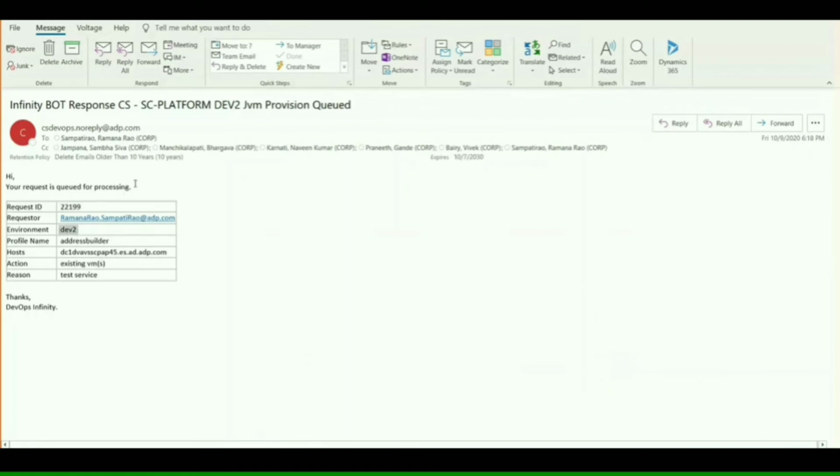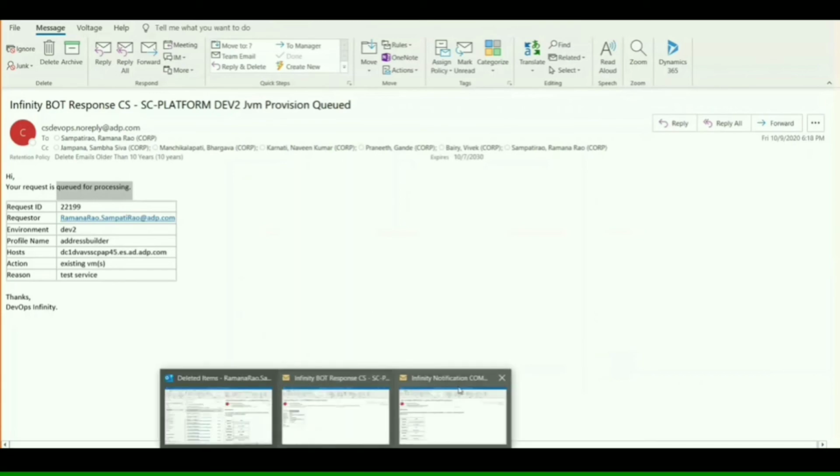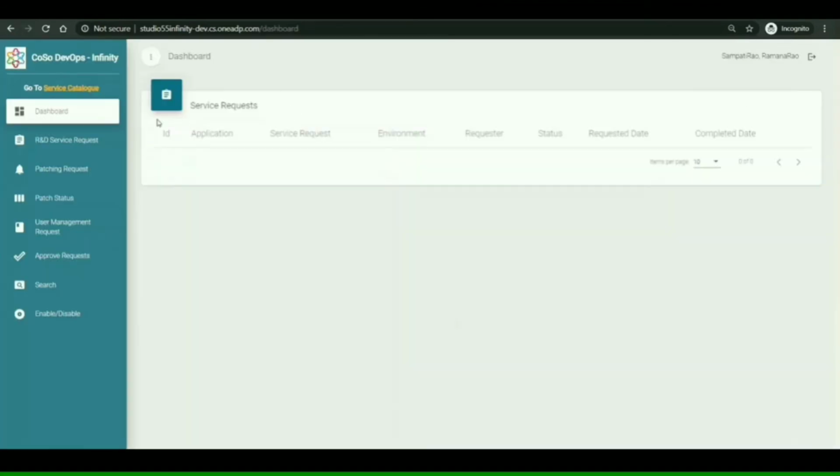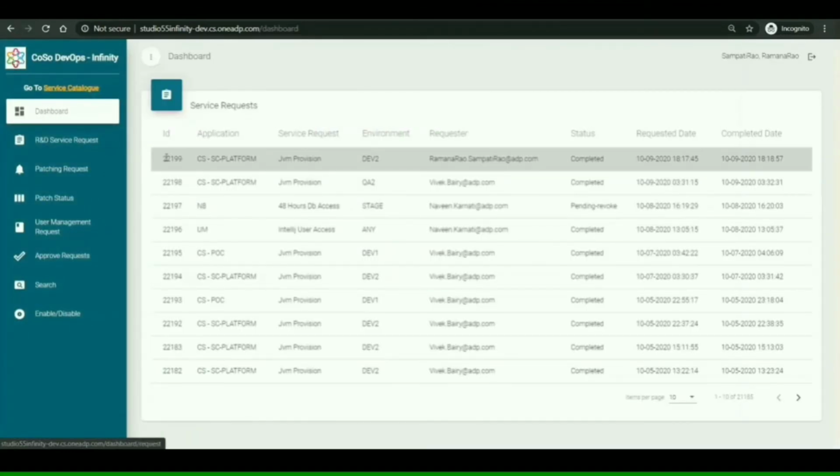It takes a few minutes until all the services execute and complete the setup, which includes installing, configuring the Apache Tomcat containers, password vault, Splunk logging, monitoring FI URLs, etc. The services also perform a health check on everything after provisioning. I received another email notification confirming the same. You can also go back to Infinity Service Catalog and use Track on Request option, which navigates directly to the dashboard, and check the status in Infinity Dashboard as well.